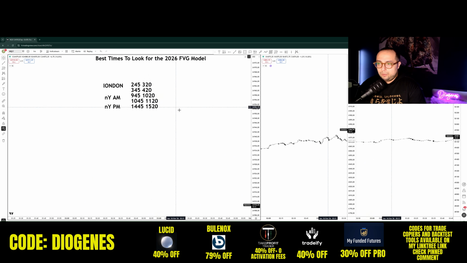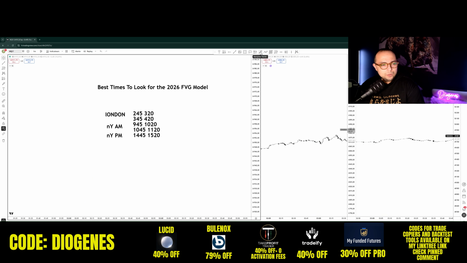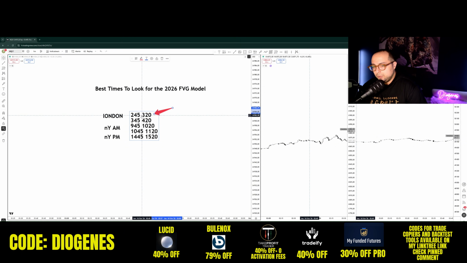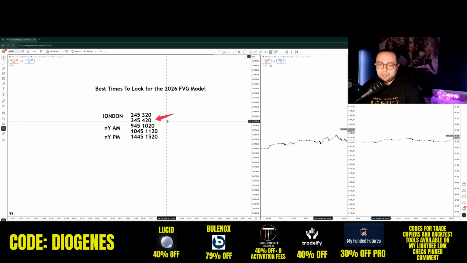Now, what you need to know, and these are the rules you need to add to have more win rate. Sometimes the setup will happen in the first macro, okay? It will be clear, volatile, and you will have your FVG with a small stop loss. You take it and you stop looking at price for the second macro. You take your win and you're done for the day. You don't even look at New York or New York PM, okay? Likewise, sometimes nothing will happen at the first macro and your setup will be the second macro, okay? Same stuff. You don't trade anymore, okay? One win, one loss, and you're gone, okay?